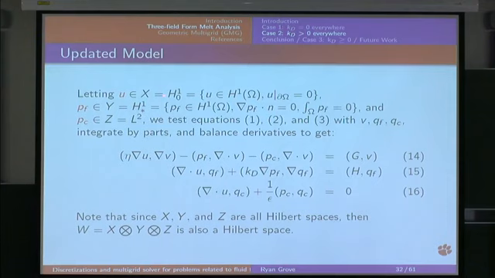All right, so our updated model: U is going to be exactly where it was before in our H10 space. The fluid pressure now has to be bumped up to an H1 star space. So this is where we definitely need these terms, and I think I agree with you guys that we could have done it just in L2 in case 1. And then PC is going to just be in L2. All right, and then if you multiply with our test equations, integrate by parts and balance derivatives, these are the equations we'll be looking at for case 2.